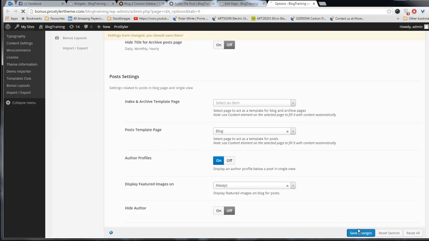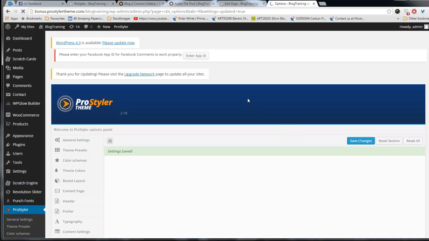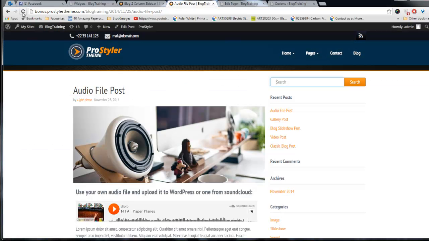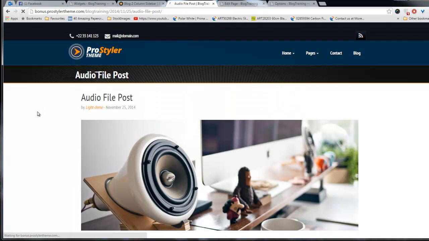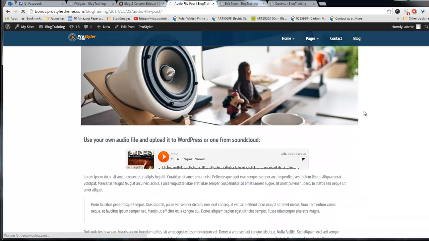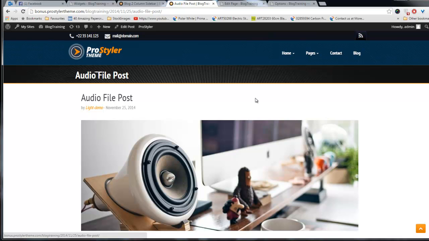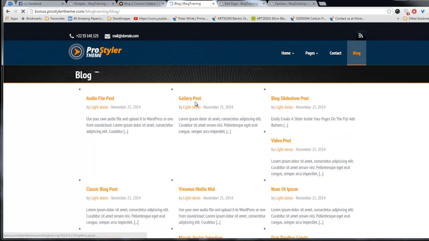I'm going to select save changes. And now if we refresh this page, you can see we've got our blog in one layout. And if we click blog, it'll take us back to our main blog.